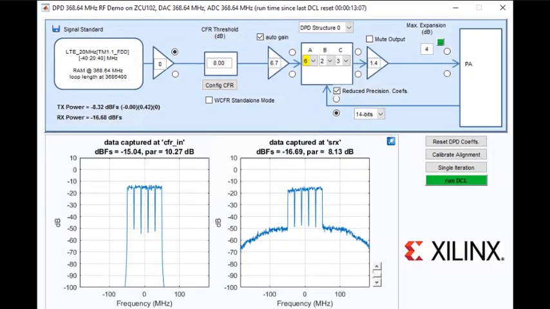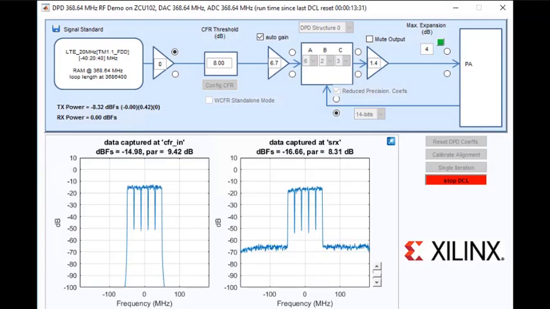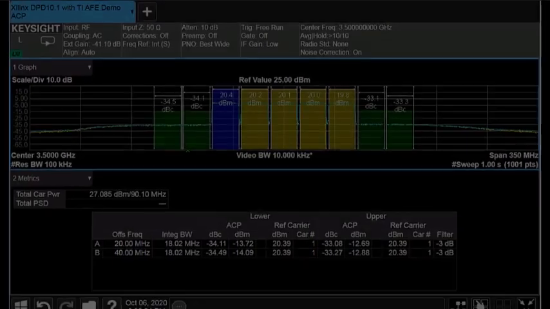So this is the DPD GUI. We can set up the test signal here. I've got 5 LTE-20 carriers here, total 100 megahertz instantaneous and occupied bandwidth. And we can activate the DPD. And when we activate the DPD, you can see the feedback trace from the PA on the right-hand side here. And again, you can see the linearized performance from the feedback path once we've activated the DPD. But we can measure the performance on our signal analyzer.